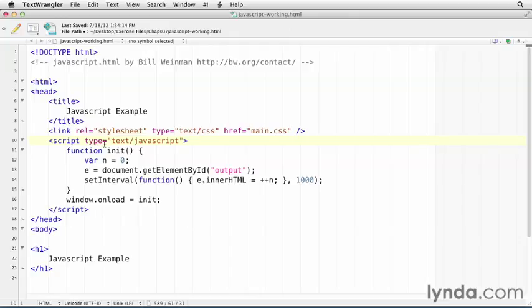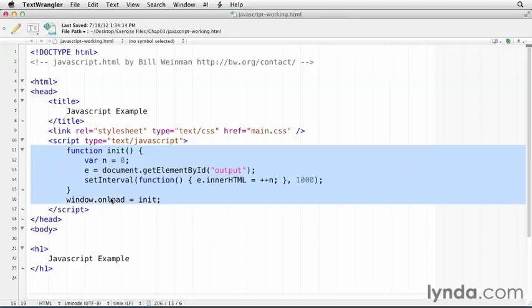So we say type equals text/JavaScript. That's the MIME type for JavaScript. That's the standard. It's been the standard way to do this for a number of years. So inside of the script element, the content of the script element is the JavaScript. And again, there's a lot of things that people will put around the JavaScript to obscure it from browsers that might not understand it. But the truth is, on the modern internet, there aren't any browsers anymore that won't understand some simple JavaScript.